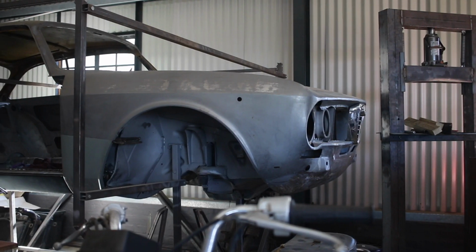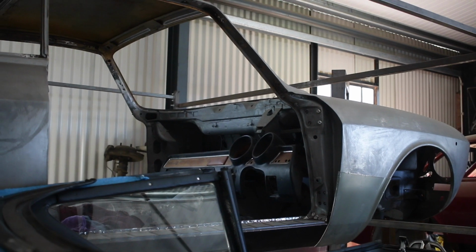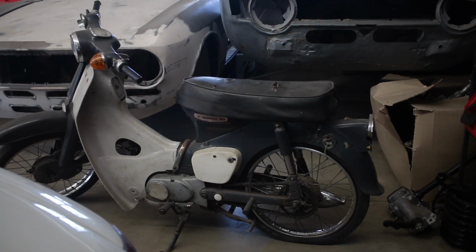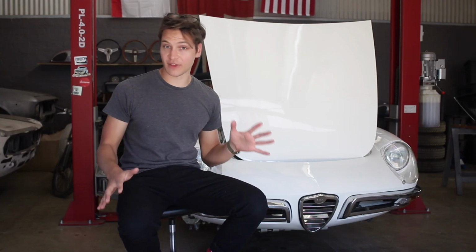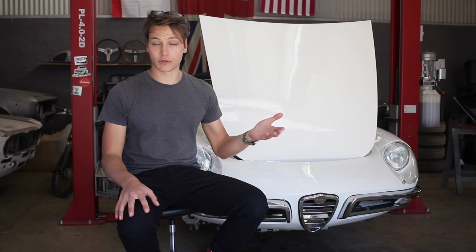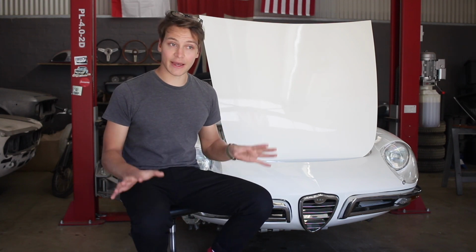So yeah, we are really coming to the end of the Duetto build series, but not to worry, there's still plenty of projects left around this workshop. There is the 1750 GTV that I bought as a barn find, which I was going to turn into a rat rod and have now decided to restore properly. There is the 73 GTV, the 64 Sprint, and of course the two Honda motorcycles. So yeah, plenty of stuff to get busy with after the Duetto is done. Not to mention the fact that I've got to do a whole lot of work on my daily driver, the 1300 Ti.